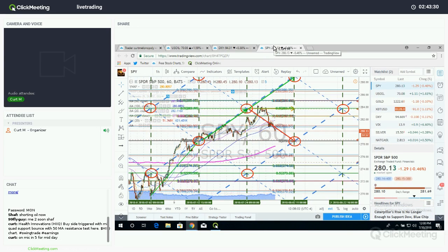The S&P is trading 280.14. It's under pressure. It has been for a few days, and it's trading a low of day right now. Its main support, well, it's got the 200 MA under here. You want to watch that close. It does react to the 200 MA on the 60-minute chart. You can see here what happens. Anyway, it's got range support.